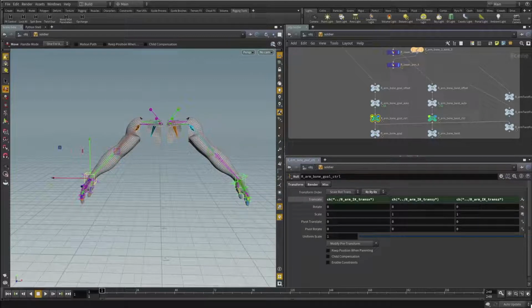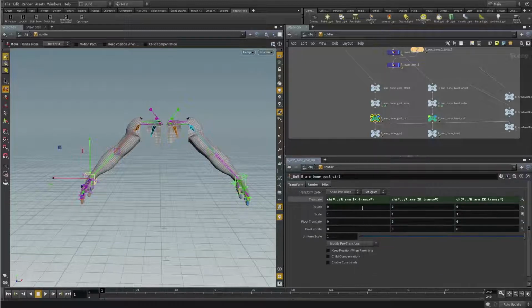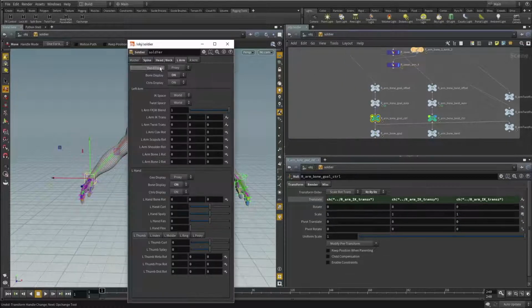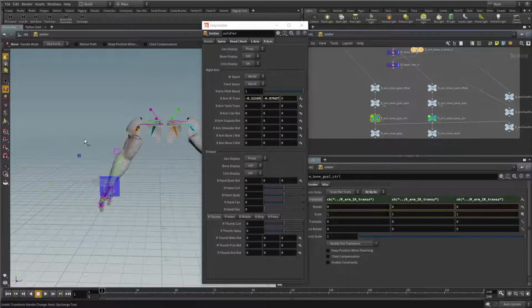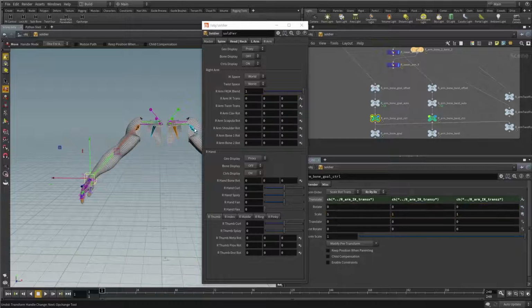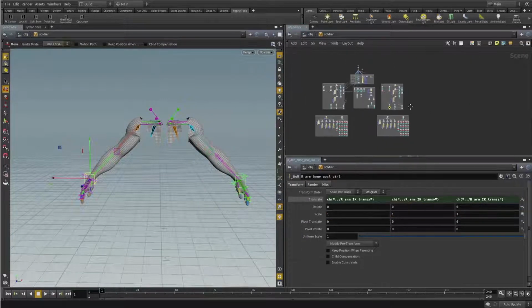And there we go. If you're on Windows, you'll get a little console pop up there. So it's gone and looked for any left underscore, and it's changed it to right underscore. And so now, when we move it, it moves on its own. And if we pop up the parameters, we can go to the right arm, and there we go. So that's exactly what we need to do, and we need it to do it to all of these nodes.